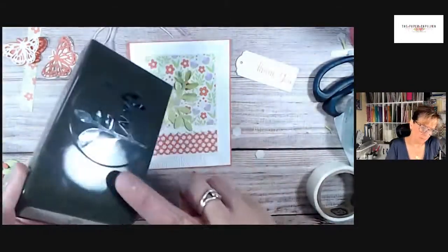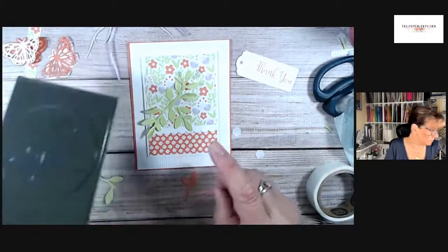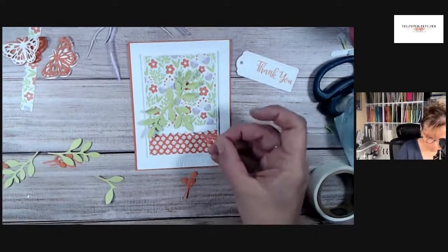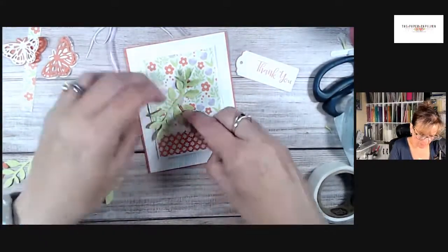And they come from this punch, both these leaves, and this is current. This punch, can you see it? Is current as well. I think it's called Bow Punch, I think.